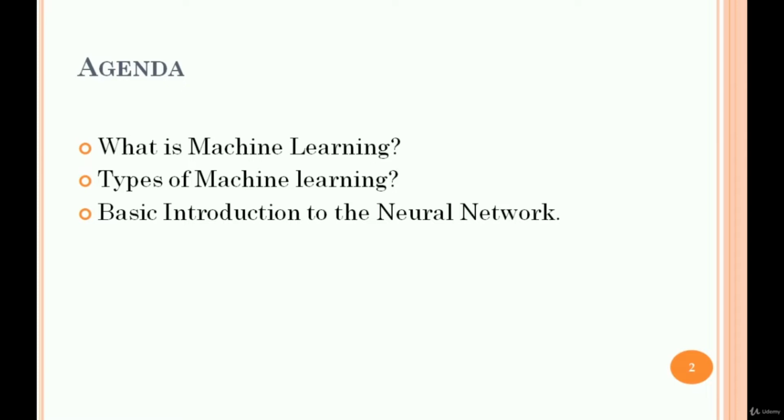What are the types of machine learning, like supervised learning, unsupervised learning and reinforcement learning. We will also learn the basic introduction of the neural network. I'm also going to teach you how you can implement all these to solve your real-time problems with Scikit-Learn in Python. So if you are new to machine learning and you want to get started without complex mathematics, then this course is especially for you guys.